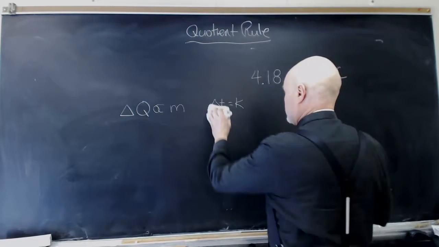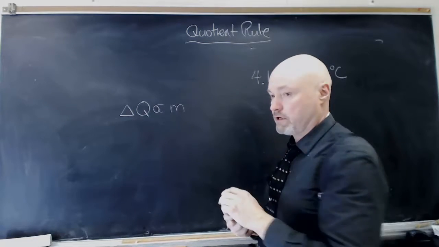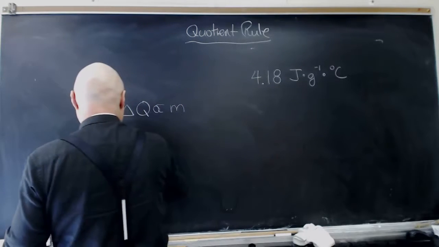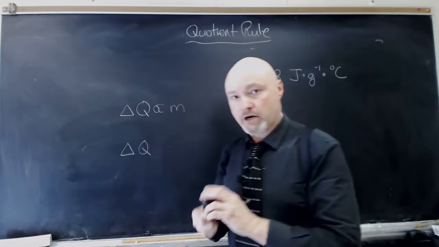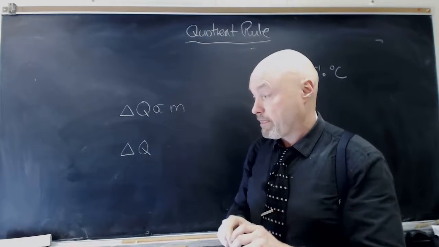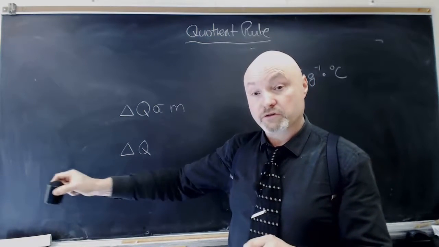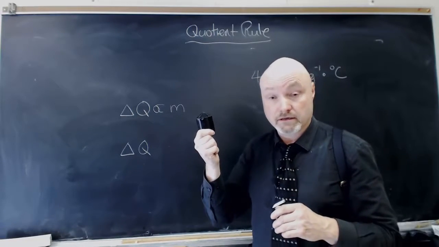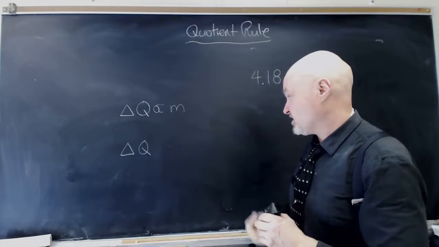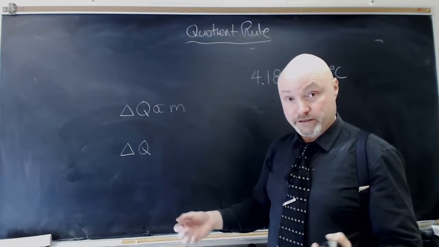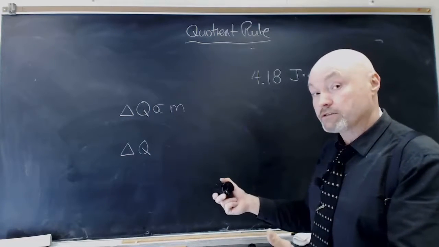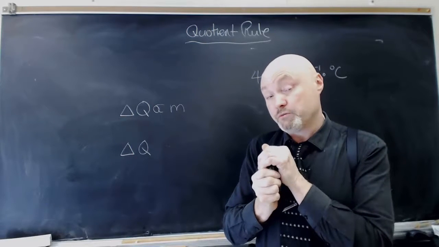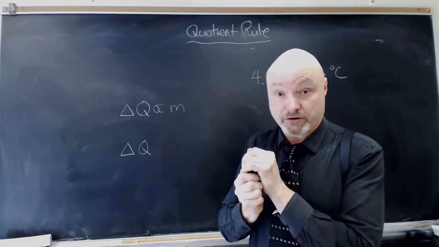Okay. Now, let's make mass constant. And so we're just going to be looking at this 1,000 gram mass. It's 0 degrees Celsius outside right now. I'm going to take this 1,000 gram mass, and I'm going to bring it from 0 degrees Celsius to room temperature. In other words, a delta T of about 20 degrees. I could also take this mass and take it from 0 degrees up to my body temperature, which is maybe about 37 degrees.